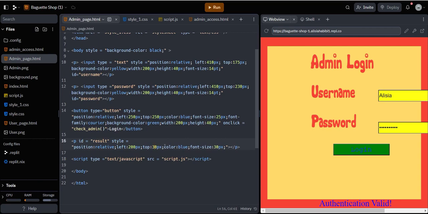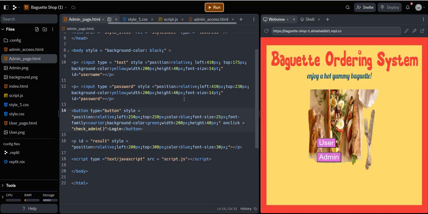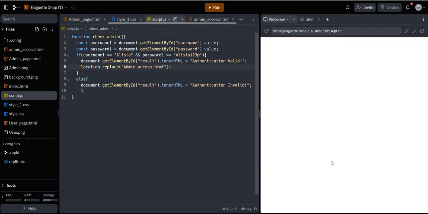So I think instead of 370, since the button has a top of 250, I guess we can go to like 300, so it's not too out of the screen. So I'm going to click on admin again and it's going to open for me now, and then we have to log in again.